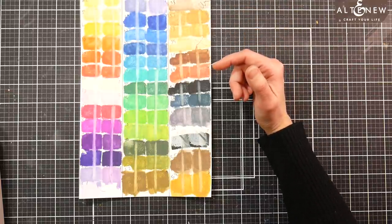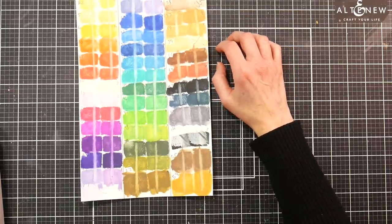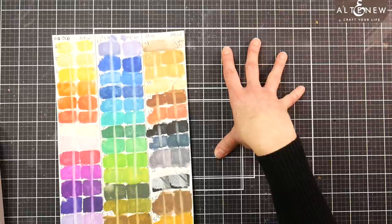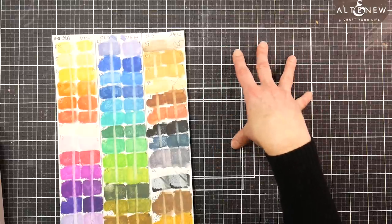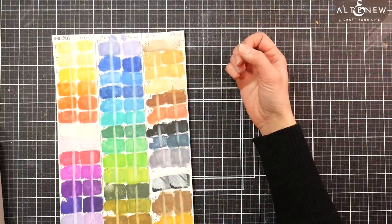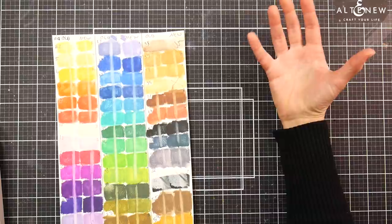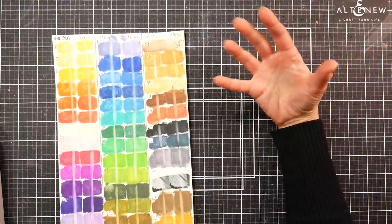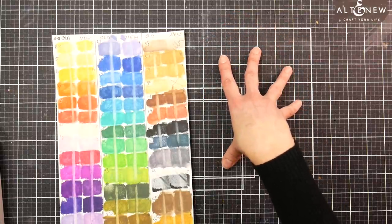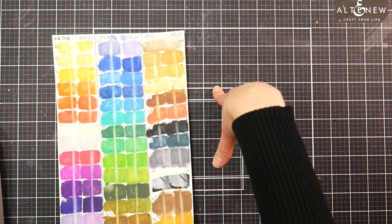Madder Carmine is a six — that's not in this set, but you could always pick that up open stock if it would work for you. That's why you might want to buy open stock: you might want watercolor pencils, so go to the company's website, look at the lightfast charts, write down the colors that suit you with good lightfast ratings, and make your own lightfast collection. You can do that for pretty much any big brand. Just keep in mind they might not all use the same scale — make sure you see the key to their scale so you're not ordering fugitive colors thinking they're lightfast.